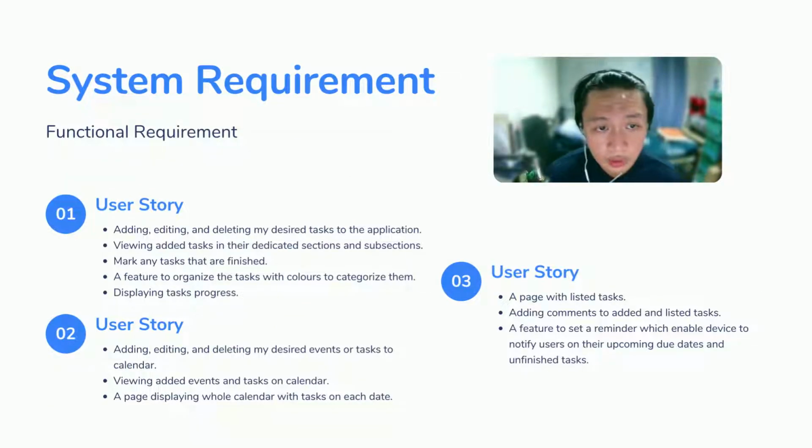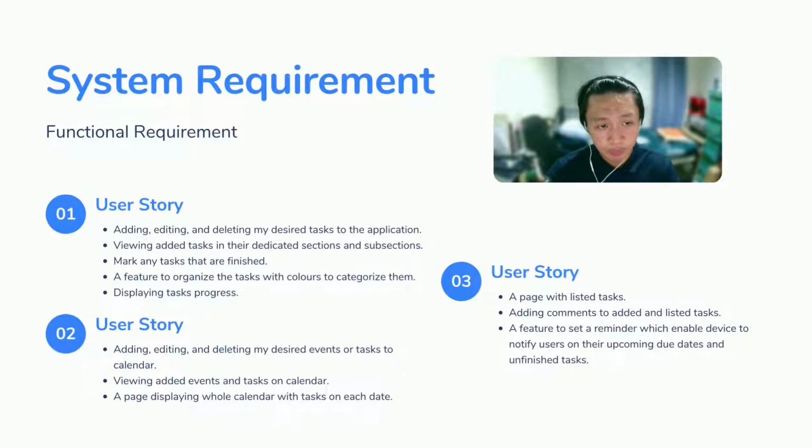A software requirement specification is a document that explains what the application will accomplish and how it will work. It also outlines the functionality that the product must have to meet the demands of all stakeholders, which are the business and users. For functional requirements, this project is a task organizing and monitoring application where targeted users such as students and employees can add their tasks, manage them, view and manage their calendar, and set a reminder for their desired tasks.